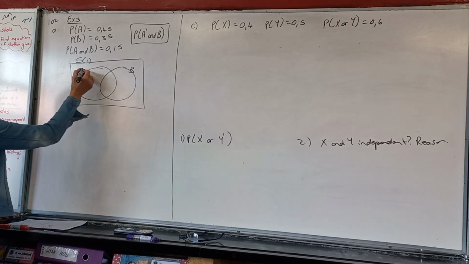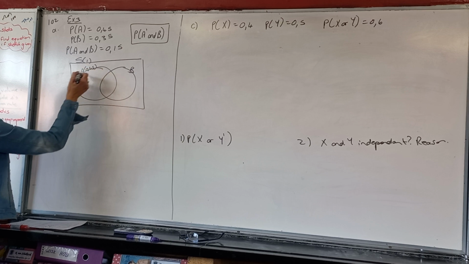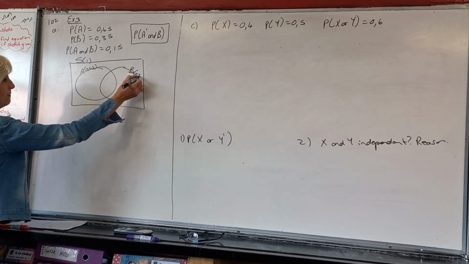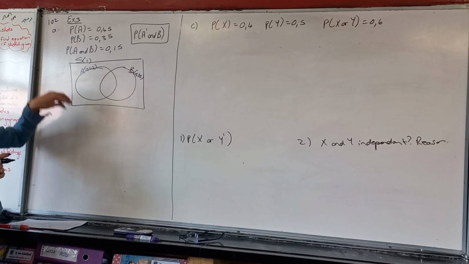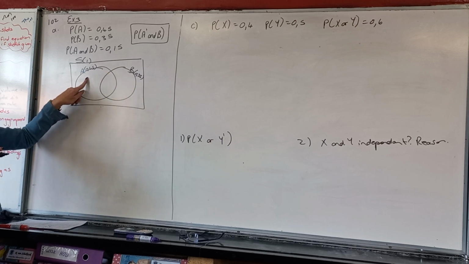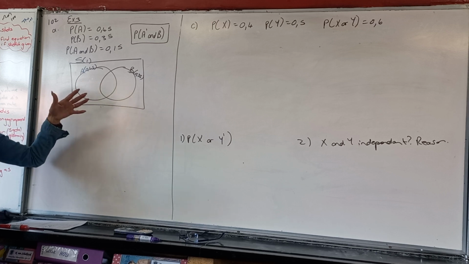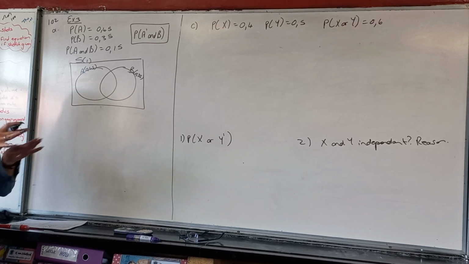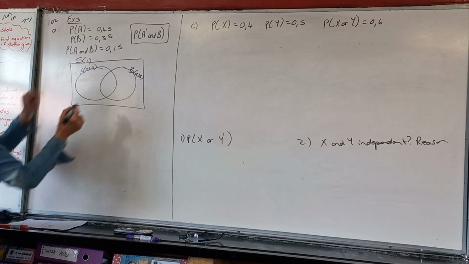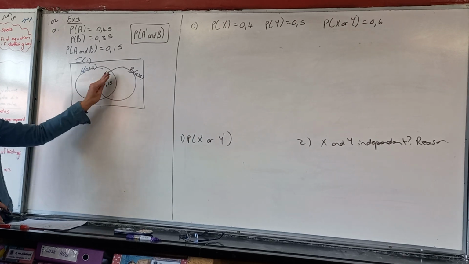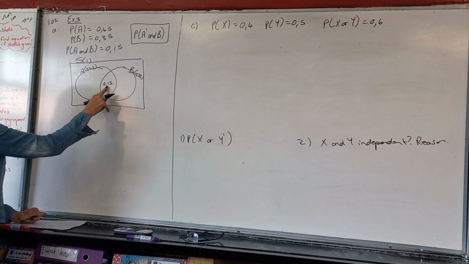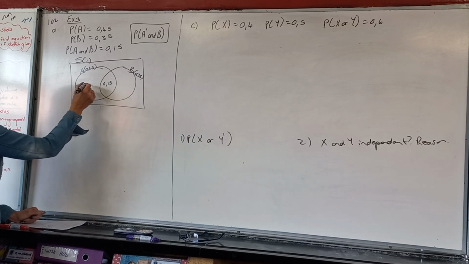Now if I know the probability of A is 0.45 and B is 0.35, that means I can't add them together and say that's what's left on the outside. You must know that something in the middle has to overlap each other. Now, I don't have to look very far because they gave me the overlapping. If they didn't, X is your friend. They didn't give me the and, I would have put the and in there. So now, if I know that that is 0.15, how much is this?